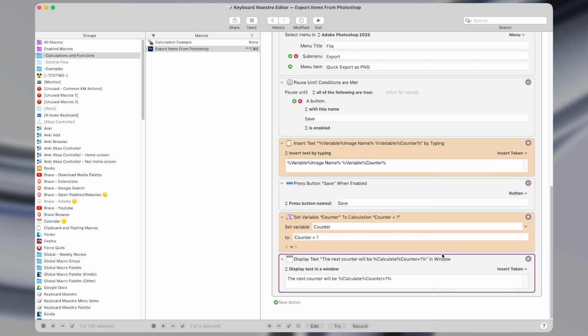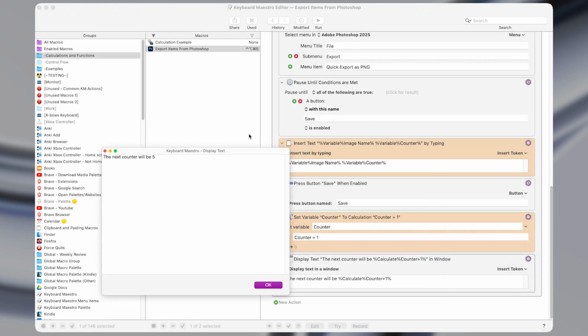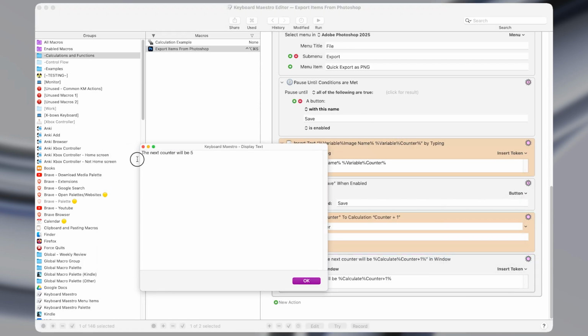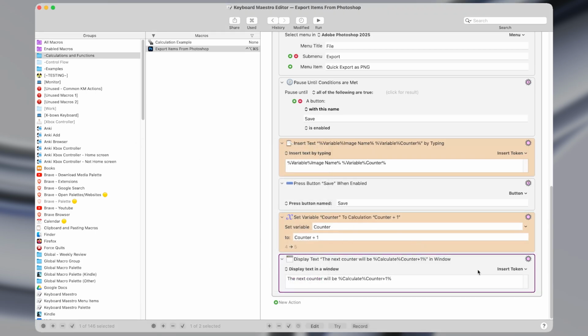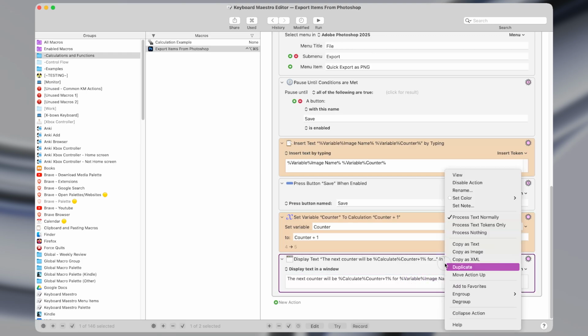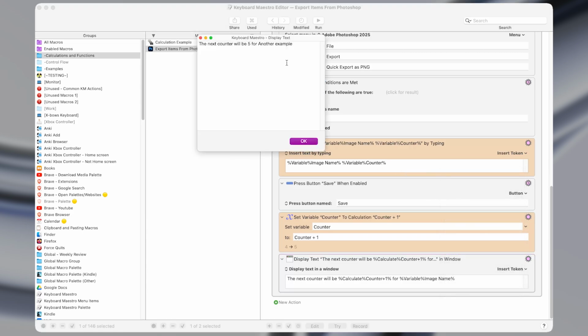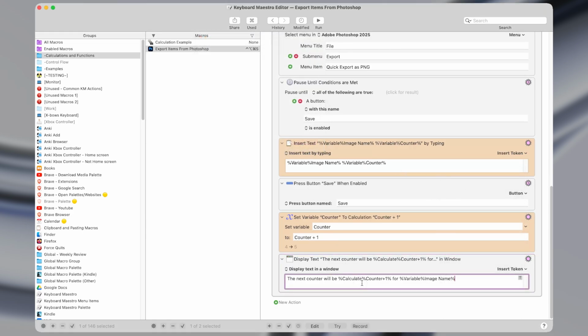Then every time you got to this calculation within the macro, it would display what the next counter value would be. Of course, if you still want to use a variable outside the calculation token, then you would need to use the regular variable syntax, so something like image name. This variable would need to be referred to with the proper variable syntax since it's not within the calculate token right here.